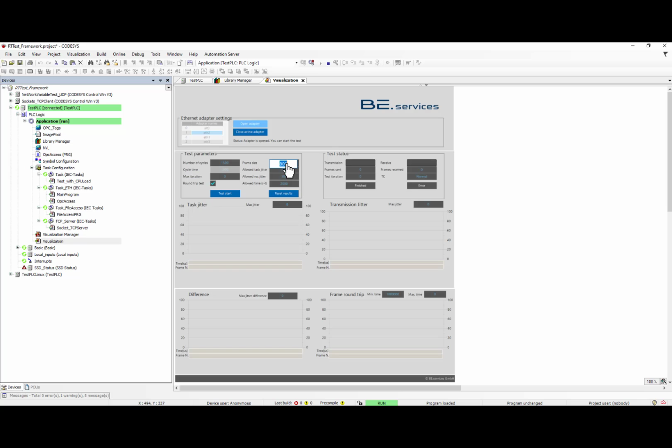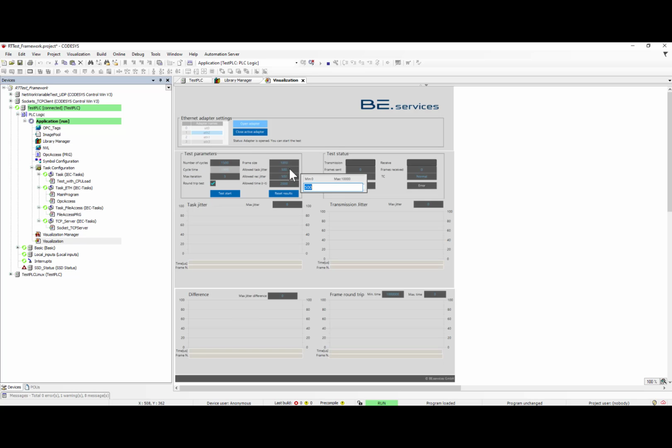So we want to see how long that takes. The size of the frame, so let's say we have 1 kilobyte per frame, and the allowed task jitter, the allowed transmission jitter, and the allowed round-trip time. So this has to be defined by the manufacturer. So the user needs to define for this application what are the performance that he or she wants to get.